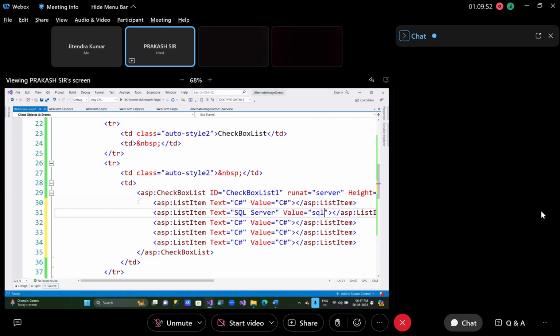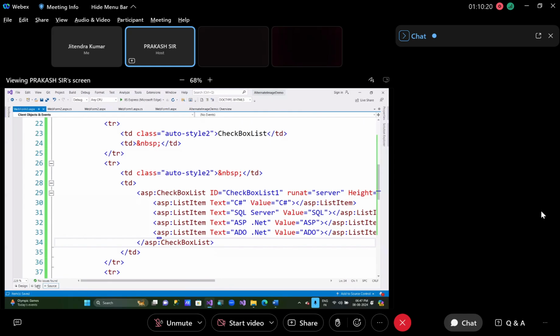I said SQL, that's it. But for the user, I'm showing SQL Server or Microsoft SQL Server. Here I'm saying ASP.NET or ASP.NET Core for the user, but the value is ASP. And here I'm showing ADO.NET for the end user, but the value is the shortcut ADO. Like this, you can add as many list items as you want.